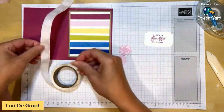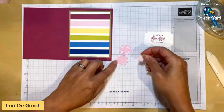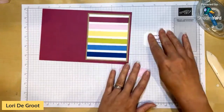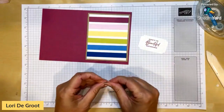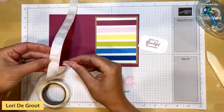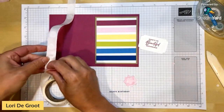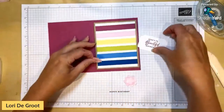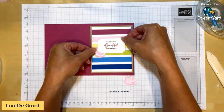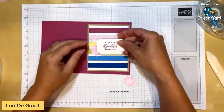So let's just do that. Okay, so that's going to go like this. So we're going to put one kind of behind the sentiment. I'm going to use a few more glue dots actually, just going to tuck those on the back. And so I want my sentiment to kind of be in the middle like this. So this one's going to be under that one corner, so that can just help me line that up. So this one's going to be here.